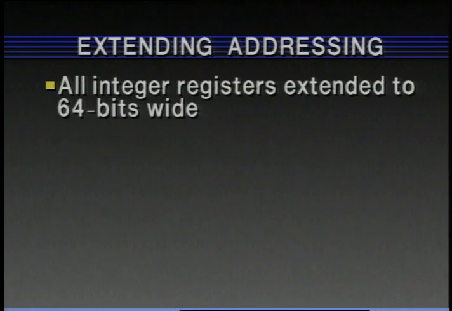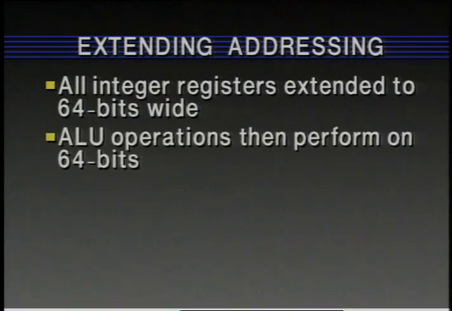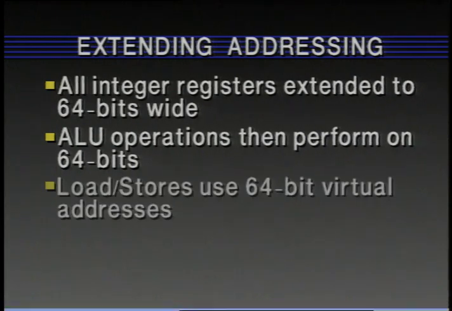Well, the biggest decision we made, and the overriding concern really, was how we extended the address space. And it turned out there was a pretty simple solution once VLSI had progressed enough to let us put some more transistors on the chip. What we've done is to extend all of the integer registers to be 64 bits wide instead of 32 bits wide. By just making this one simple change, all ALU operations, therefore, do 64-bit operations. Loads and stores also will automatically do 64-bit addressing.